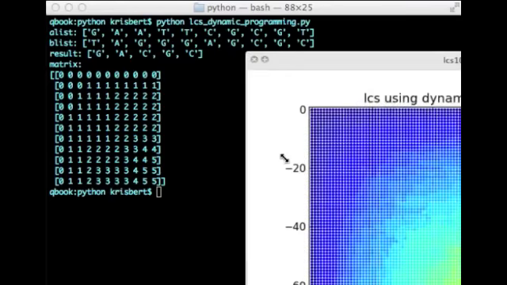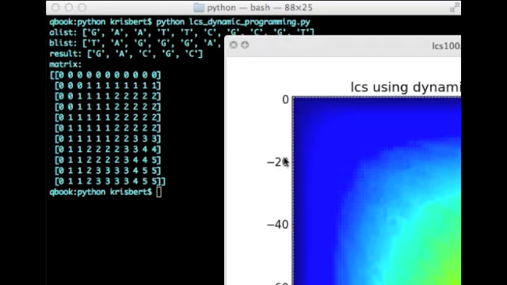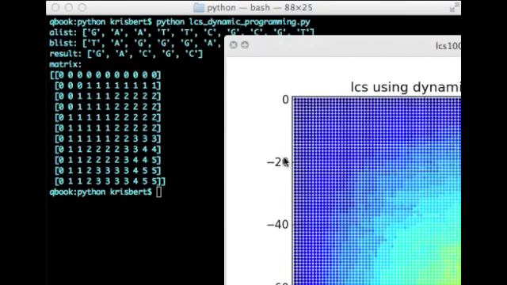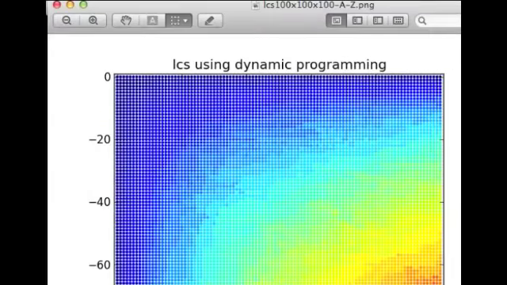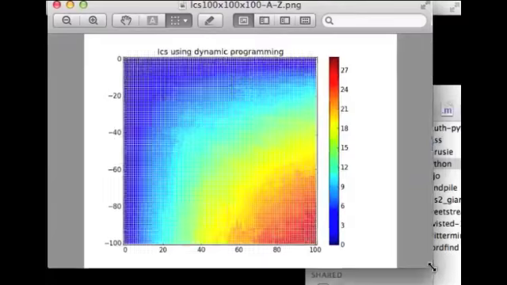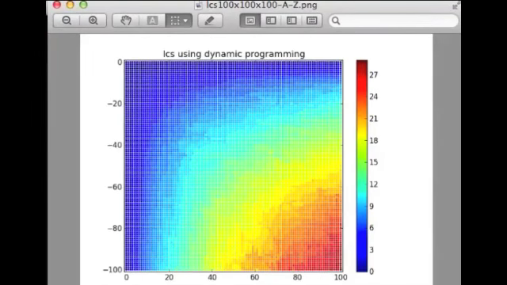Let's get a bigger one. So this is also the 4 letters. Oh no, this is A through Z. So this is 26 letters randomly of length 100.